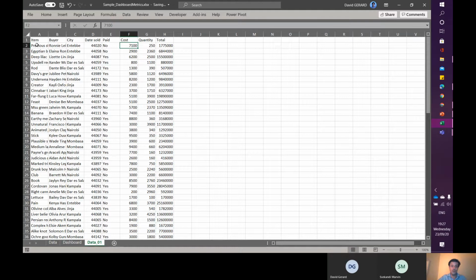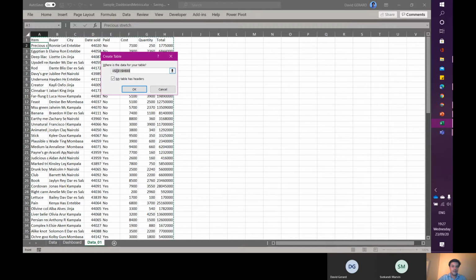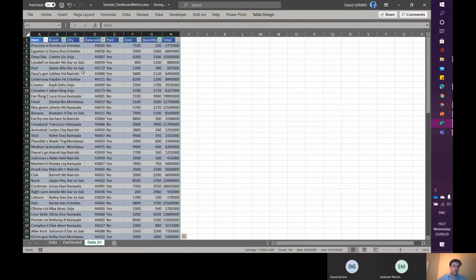What I like to do first, with a range of data like this, is to transform that into a table. That's the first thing I do. That's very important, and tables are very powerful. So we are going to go into the Insert tab, click on Table, and validate the data range. Automatically, Excel has recognized the range of data that we could insert as our table. So the range is correct. And our table has headers, so that's fine as well. The headers is the first row that identifies each column. So we validate that, and we have created our table.